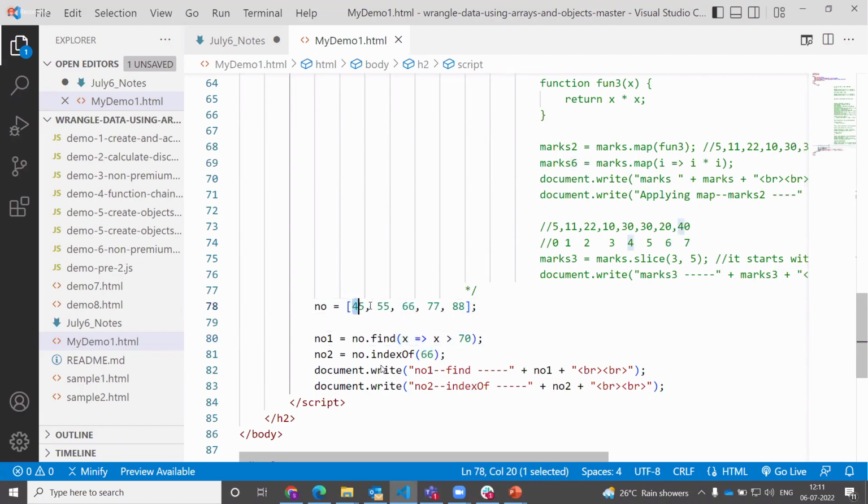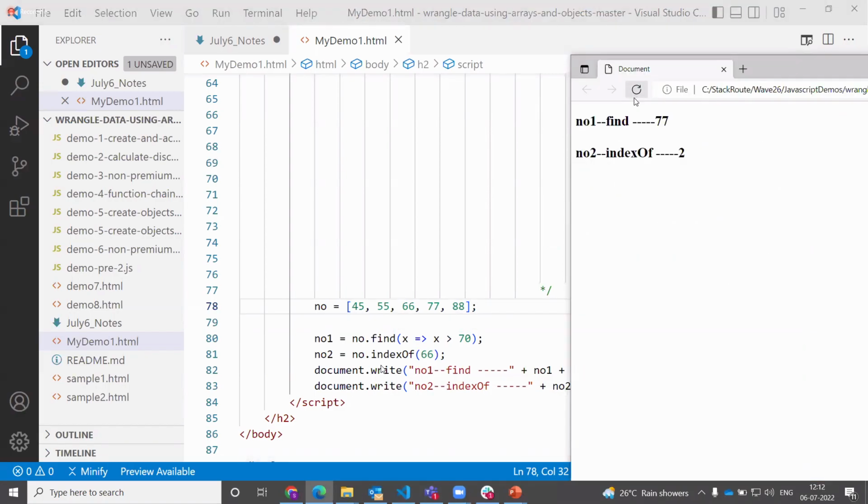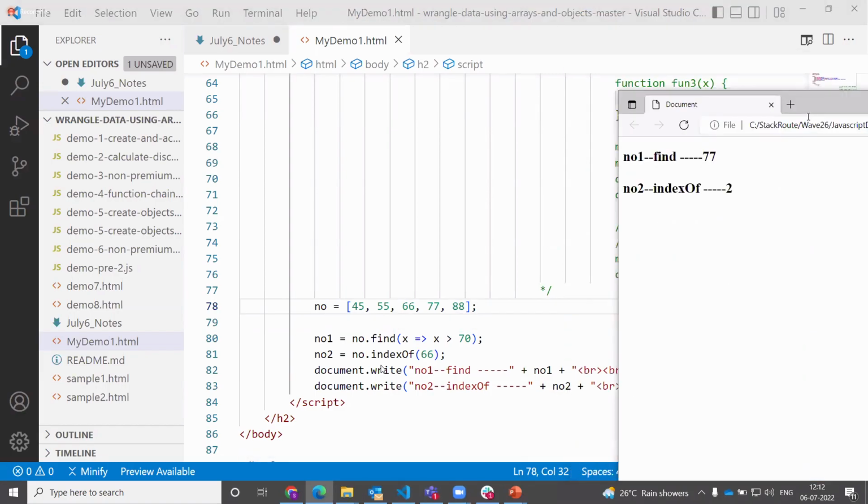It will start from 45, 55, 65, and then when it goes to 77, that is greater than 70. Of course, 88 is also greater than 70, but it stops at the first occurrence. So the first find based on the given filter condition is 77. And 66 is available at which index? Second. It is available at the second index.